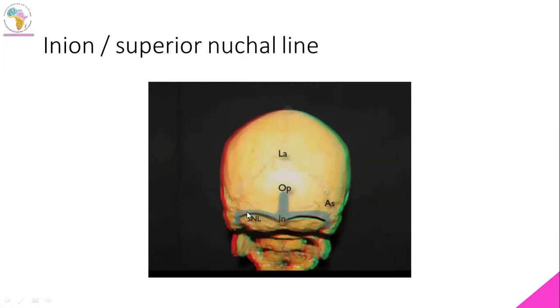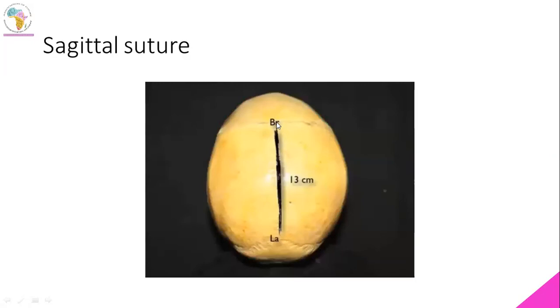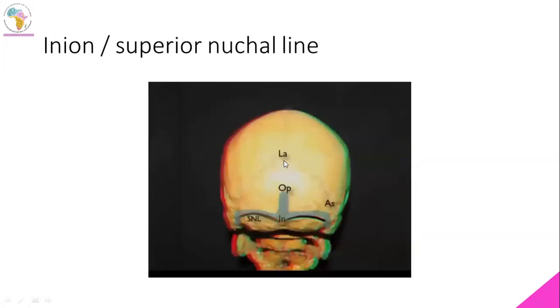It's important also to know that the bregma, which is the junction between the coronal and the sagittal suture, marks the end of the anterior third of the superior sagittal sinus, and from the bregma to the lambda, which is the joining point between the sagittal suture and the lambdoid suture, it marks the middle part of the superior sagittal sinus, and from the lambda to the inion, we have the posterior third of the superior sagittal sinus.